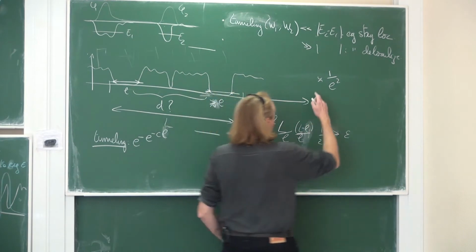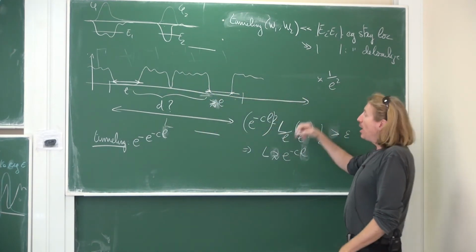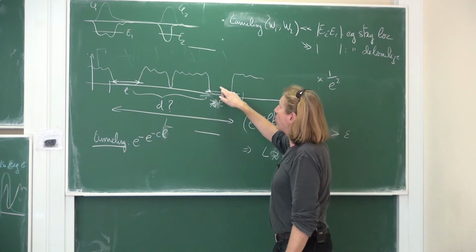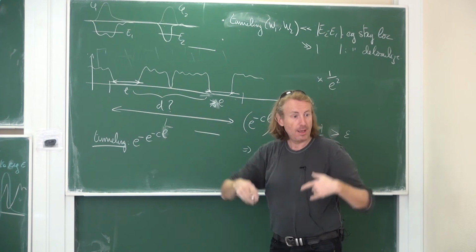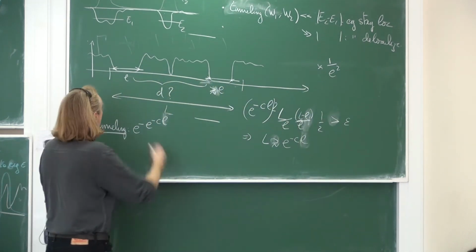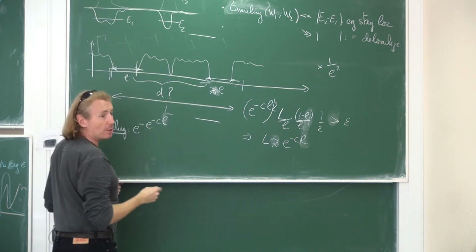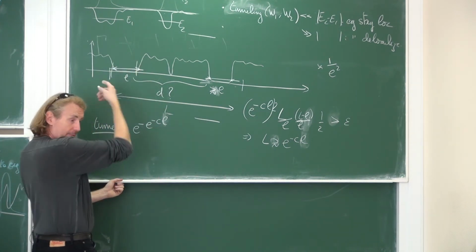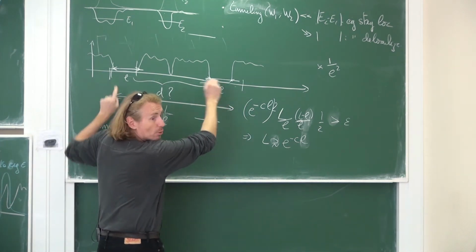We need to compare it, so we have eigenvalues of this size. But the one thing we want is to see how close to each other these eigenvalues are. Right? But for this, we can use the Wegner estimate. Why? Because we know that on the block, this eigenvalue is given by this block. So we know the probability of the eigenvalue, if you fix a block here, you have another block which is far away. So the two are independent.